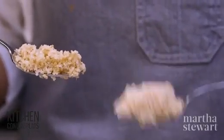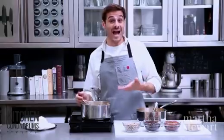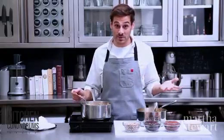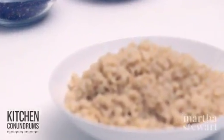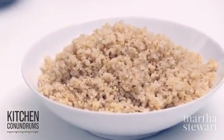And quinoa is great in so many different things, whether it's a salad or it's a stuffing. One of my favorite ways to eat quinoa is to actually make it with a little bit of milk and have it with brown sugar and some cinnamon in the morning as opposed to oatmeal. And there you have it, the foolproof way of making quinoa from start to finish. Give it a try today. Enjoy.